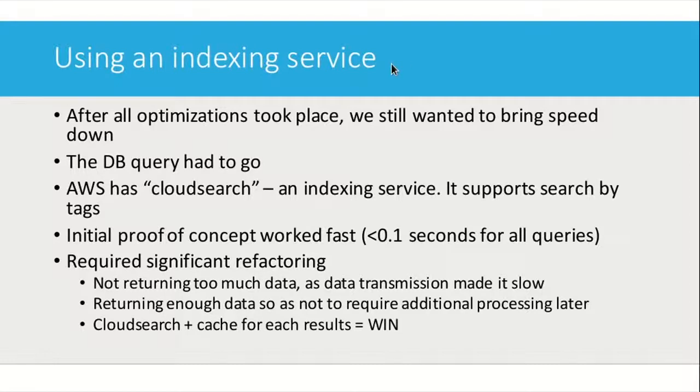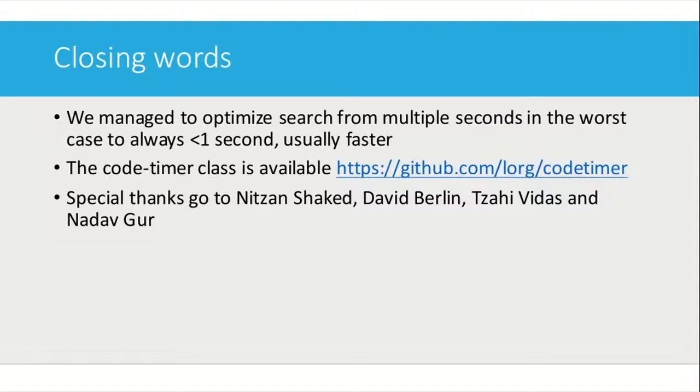And then we started to use AWS CloudSearch, which is an indexing service. Similar to Lucene, it actually supports a Lucene syntax. Instead of querying the database, which was almost always the slowest part of our search pipeline, we just queried CloudSearch. Now, again, this came with a price. Suddenly, you have to do batch processing of updating CloudSearch, which also costs money, and you need to design a process for doing that. There's the technical process of when it would be updated, but also the human process of how content editing now looks, because you have to wait, say, a day or a couple of days, until your documents, in our case points of interest, are updated. We managed to optimize search from multiple seconds, as you've seen, to under 1 second. Usually it was much faster.